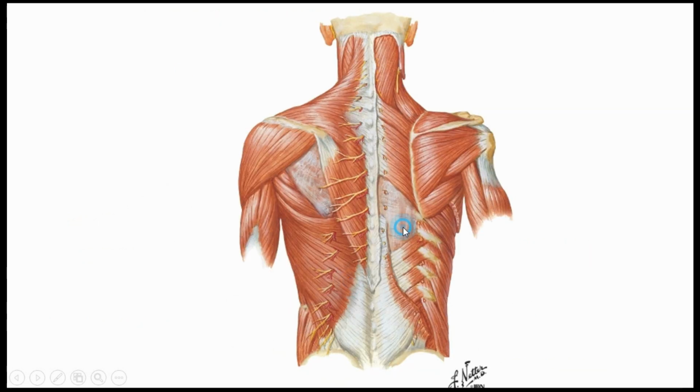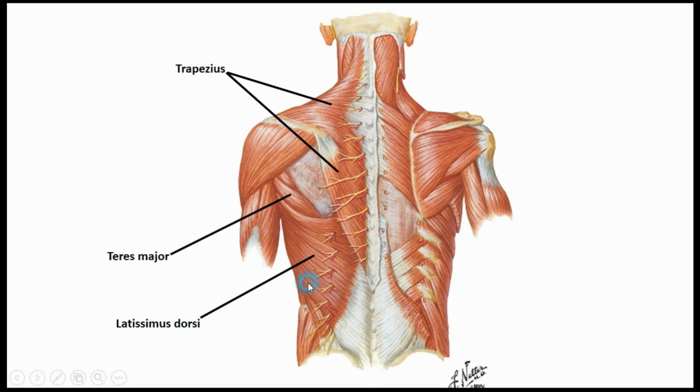Now we take a look posteriorly. A lot of these muscles we've already seen in the back. So once again, trapezius, coming from the occipital bone, nuchal ligament, cervical, thoracic, upper lumbar spinous processes, and focusing their fibers onto the spine of the scapula, the acromion, and the clavicle anteriorly. Latissimus dorsi, coming from the thoracolumbar fascia out to the humerus, teres major from the lateral scapula to the same place.